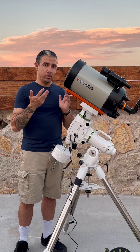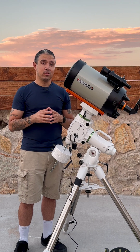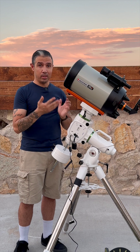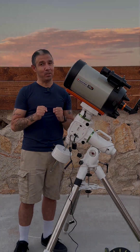All right, we got the Celestron set up — it's ready to rock. There are a few clouds coming in, but it's not nearly as bad as it's been the last three days. I am confident that tonight is going to be the night we get to see the moon with the Celestron Edge HD 8 for the first time, and I am excited because I've been waiting this long. It's finally over.